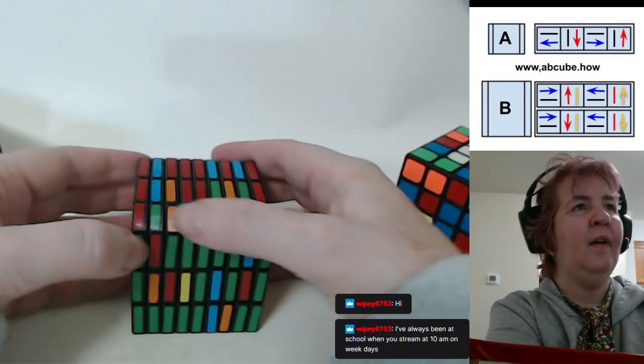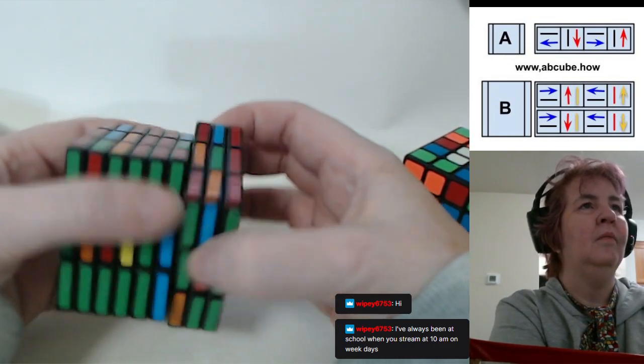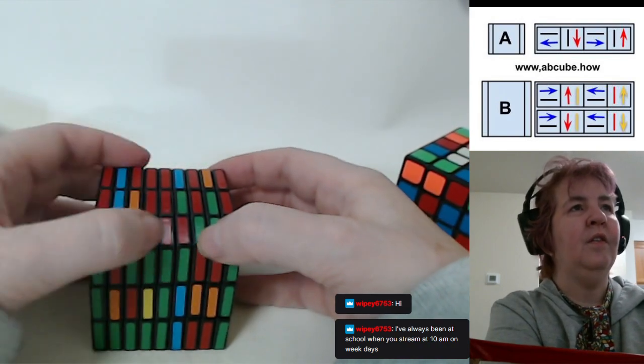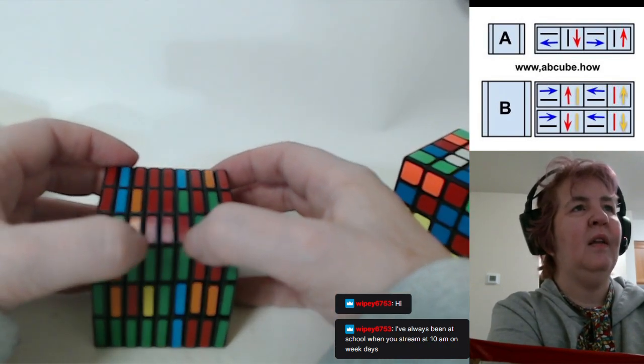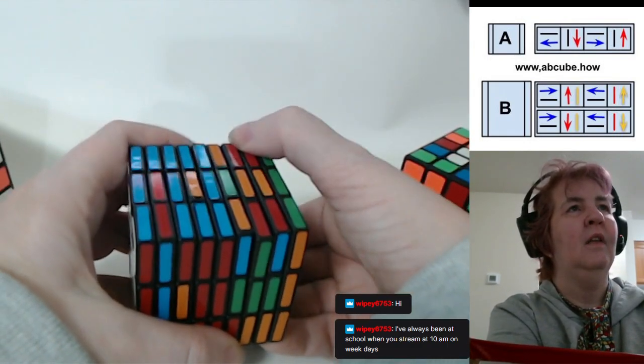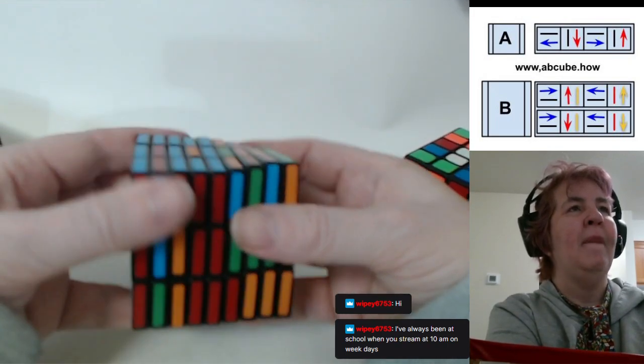And then this one, we have two that need to flip. So 1, 2, there they are. So these ones want to go here. This one layer is already correct. So I separate them. So these ones, they're here. This is the space and this is the piece.